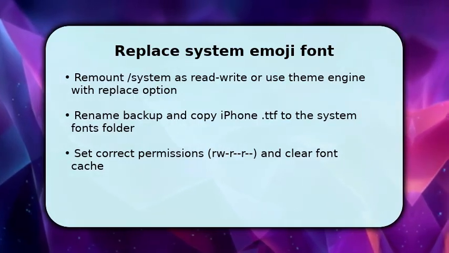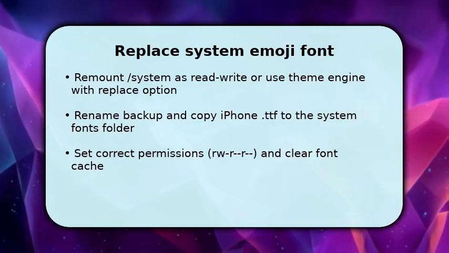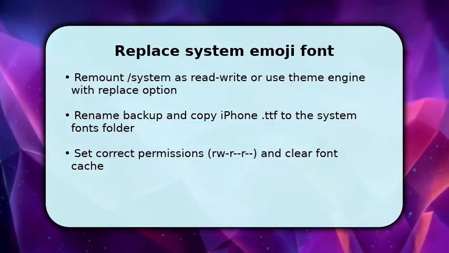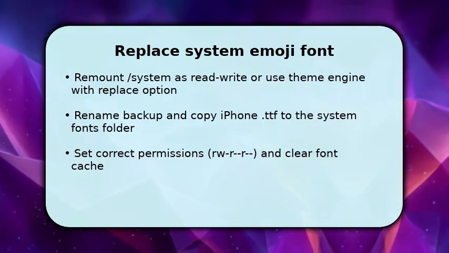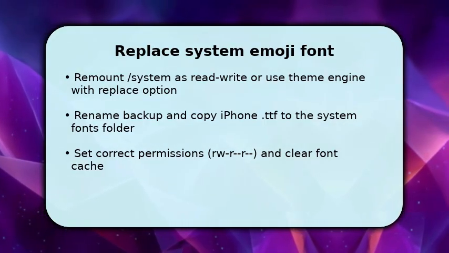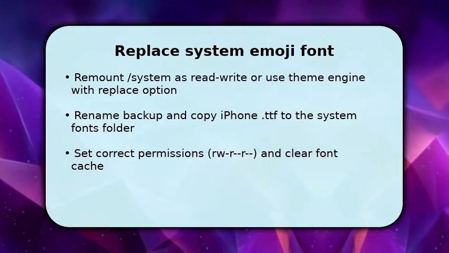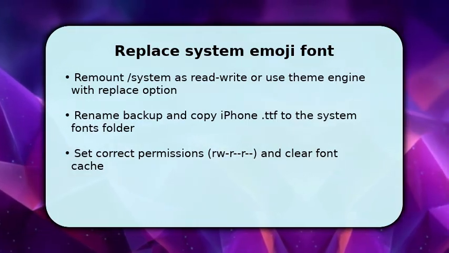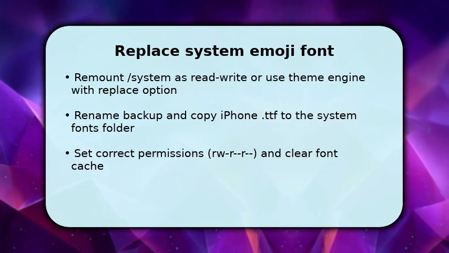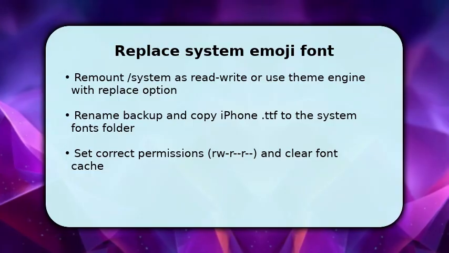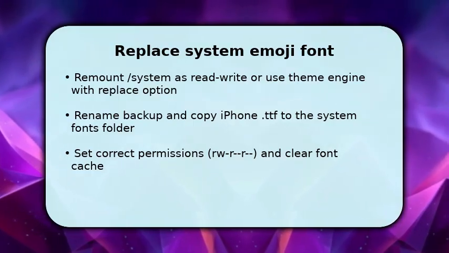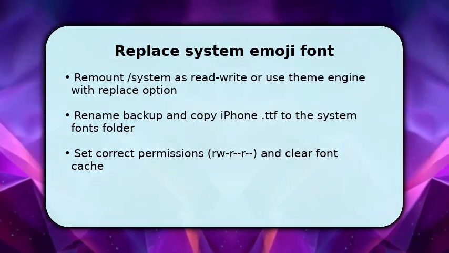Once mounted, rename the original font file and copy the iPhone emoji.TTF into the system/fonts directory. This ensures the OS loads the new glyphs. Make sure file ownership and permissions are set correctly, typically RW-R--R--, and then clear the font cache or reboot to force the system to rebuild glyph maps. This step makes the new emoji visible across apps.